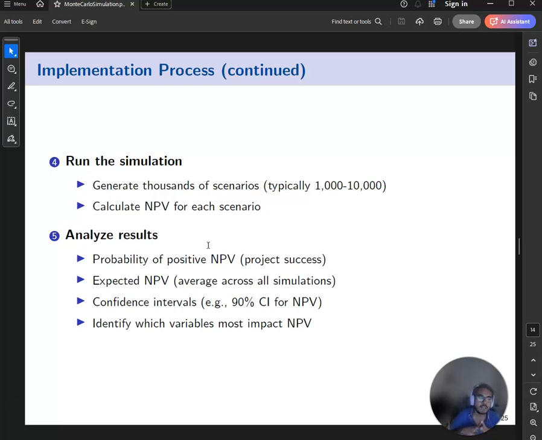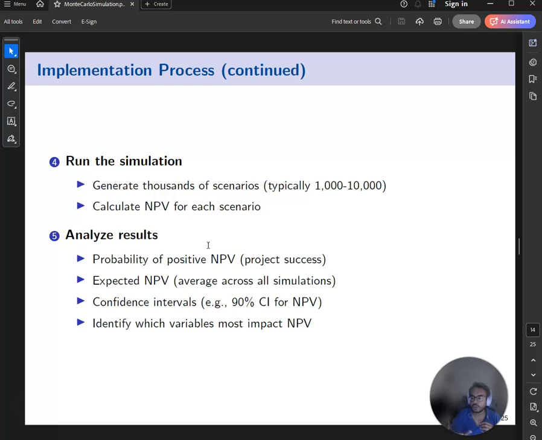And for each of these scenarios, we are going to calculate what the NPV is in that scenario. So suppose I have scenario one, where suppose the initial expenses is at a certain level, my annual return is at a certain level, my cost of operation is at a certain level, and I have some numbers plugged in as a starting point. What I'm going to do is find out what would be the NPV when the numbers are that, and I'm going to store it somewhere.